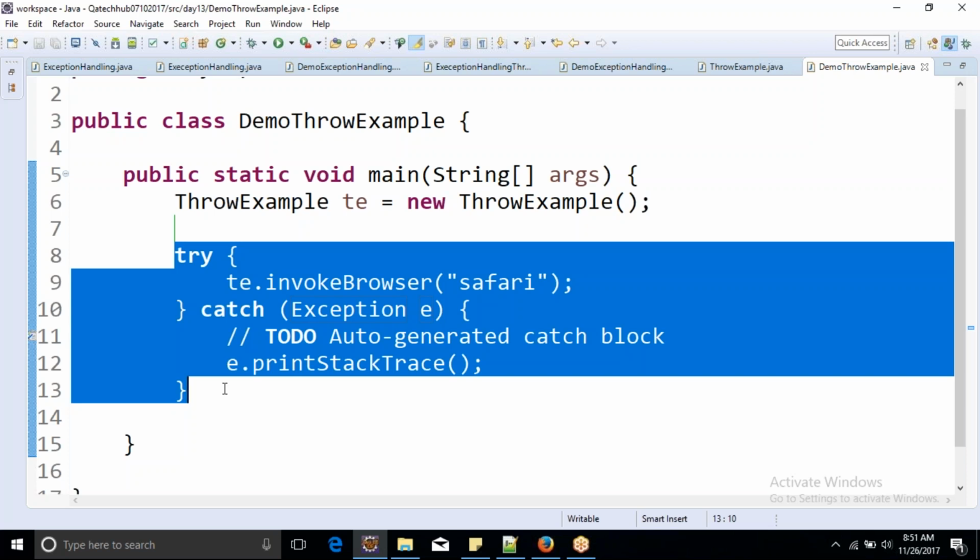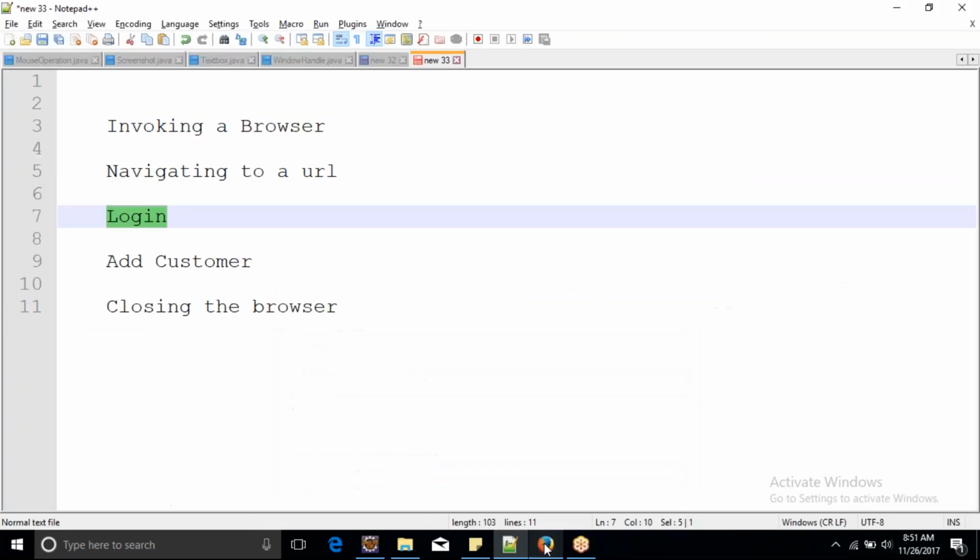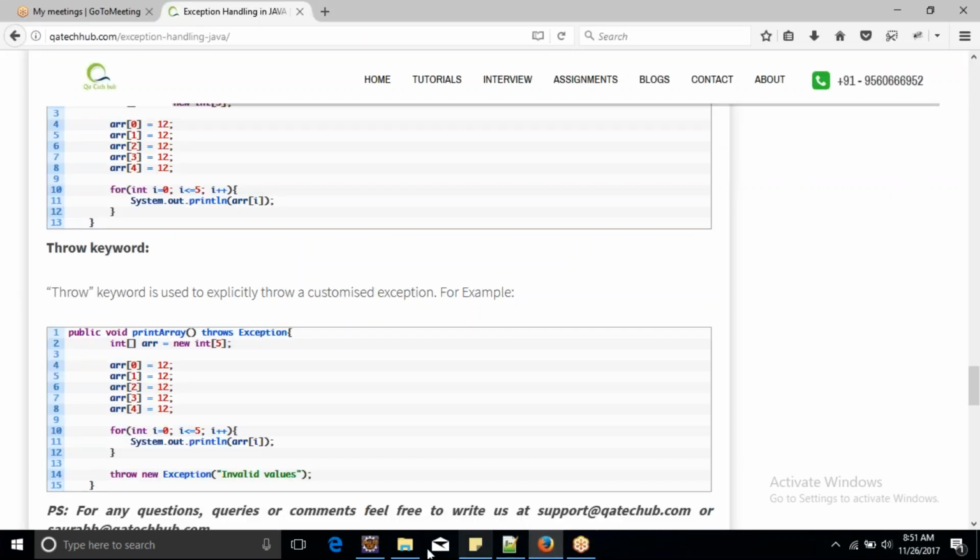So you have mentioned the throws, and there's another one, throw. What does throw do? I told you here only.